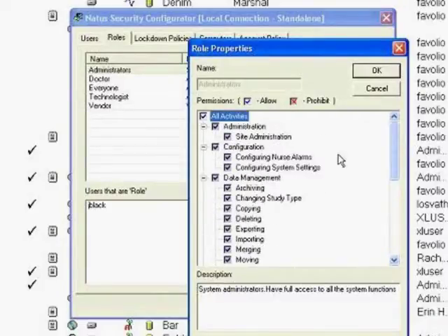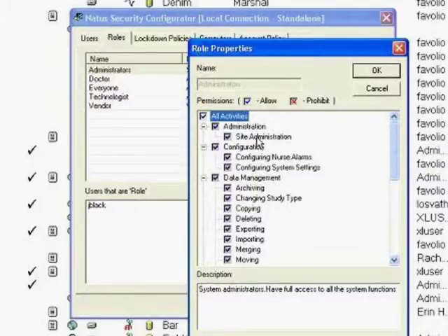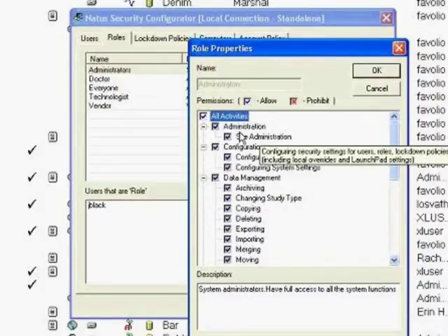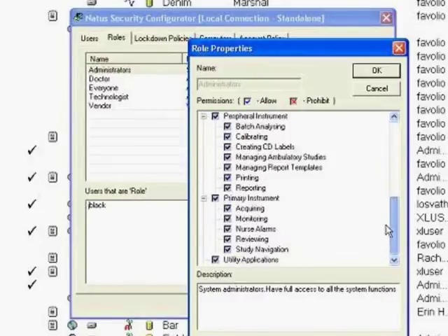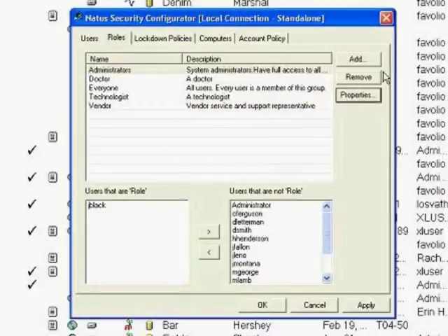All right, so these are all the activities or the functions that you can allow or deny to a user. For more information about what these functions correspond to, if you put your mouse pointer over top of each of them, there's a tooltip that provides you with a brief description of what the activity or the function allows you to do. Okay, so the administrative role is able to access and basically perform all operations within the database or within the software. So I'm going to click OK.